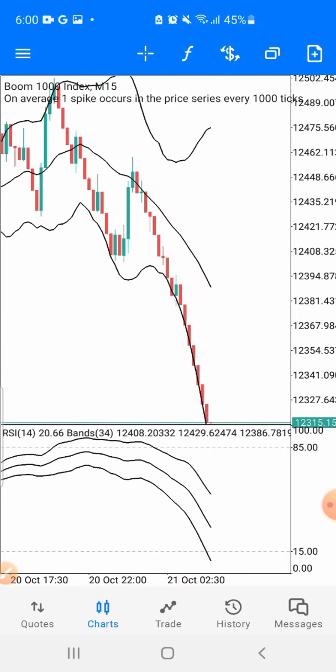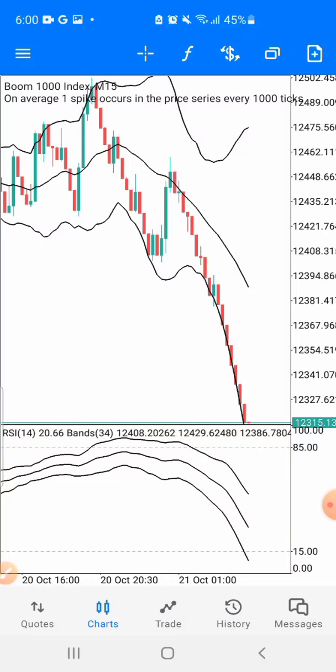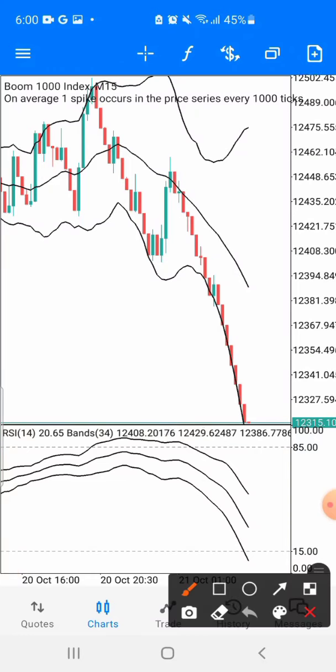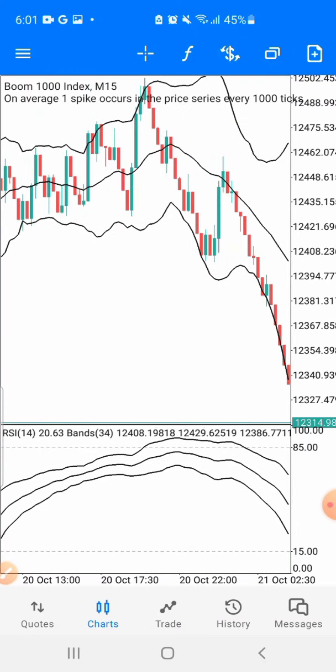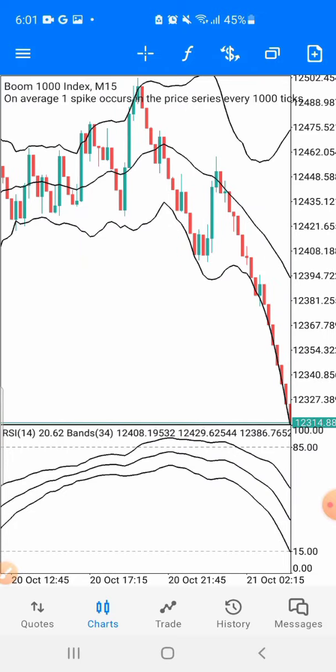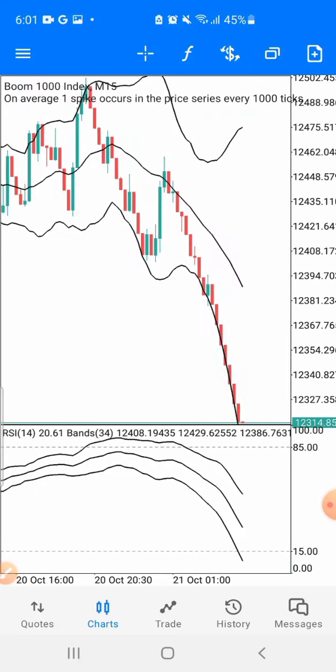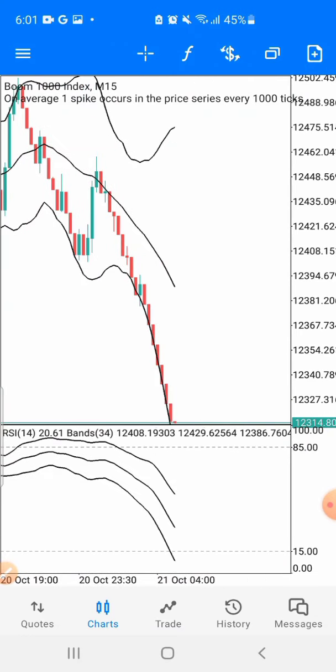Okay, so now I have one indicator in the main chart and I have two indicators in my window, one down here. Okay, so how do we use this strategy? The first indicator I have in the main chart is Bollinger Bands. Okay, so you know what Bollinger Bands is all about. It's supposed to help us understand volatility in the market. Now we are going to be leveraging the information we are going to be getting from these Bollinger Bands and the chart, the candlesticks right there, to make entry and also possibly exit.